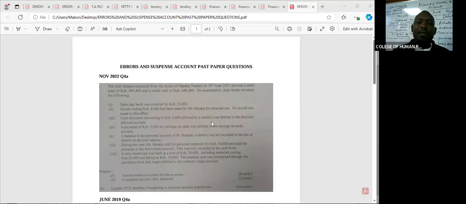So, suspense account now will be debited, and it will be debited by what? By 12,000. Why 12,000? Because we have credited 6,000 twice. This twice came as a result of we have credited the discount allowed to reverse this wrong debit. We have credited the discount received because it is the correct account. So discount allowed has been credited by 6,000. Discount received 6,000. That is 12,000. So you debit the suspense account by the total 12,000 so that now we can complete our double entry in that error.